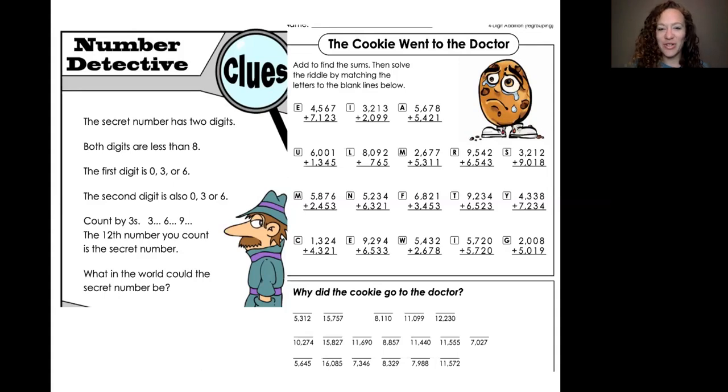On the other side, you are trying to figure out why the cookie went to the doctor. All right, so you add these up to find the sums. Don't forget to borrow when you need to. For example, on that first one, on E, you're going to look at seven plus three in the ones place, which is ten. So the zero stays put, the one pops up there. This is review. It's always good to go back and review, especially some of those addition skills when we get to looking at decimals and making change and money. So we want you to review some of these addition skills, and we want to see how quickly you can go while still getting the correct answer.